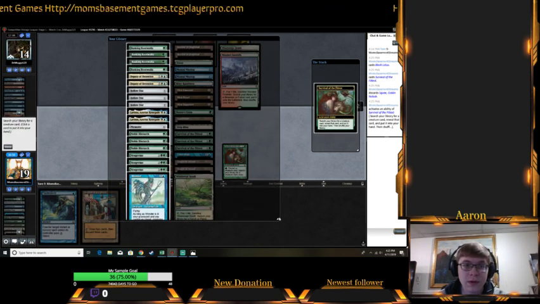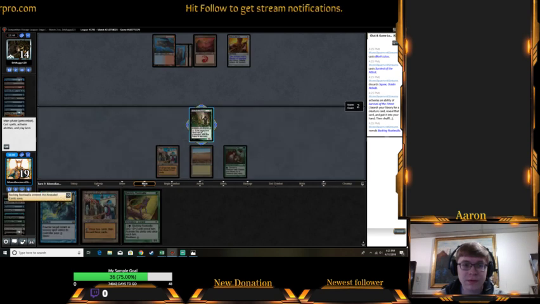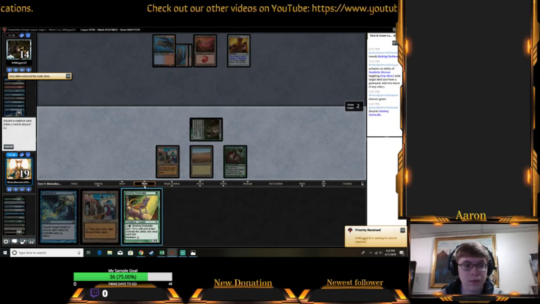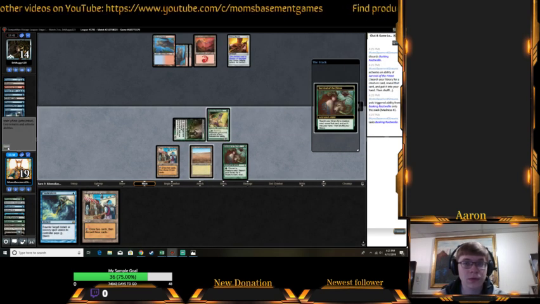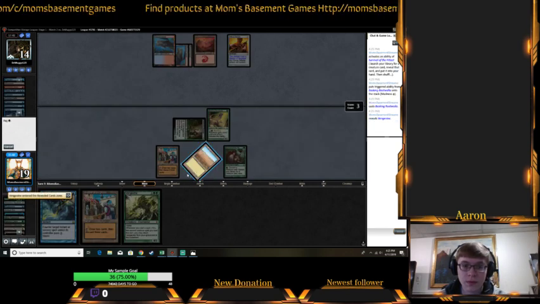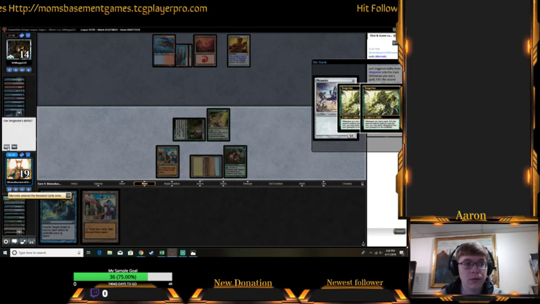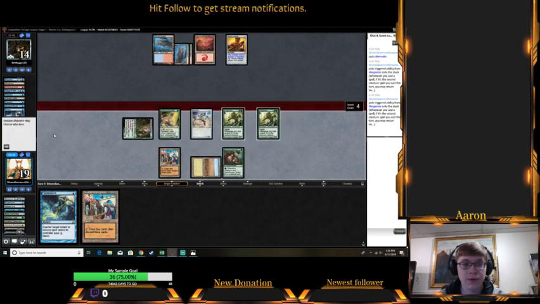So now let's get a Basking Root-Walla. Let's get another green. We'll cast the Root-Walla. We'll search out a Vengevine. Then we get a Memnite. Cast that Memnite. Hopefully, no. Oh, well, feeling pretty good about that.